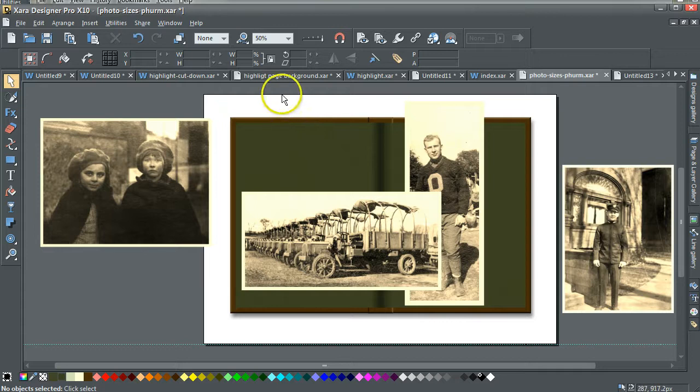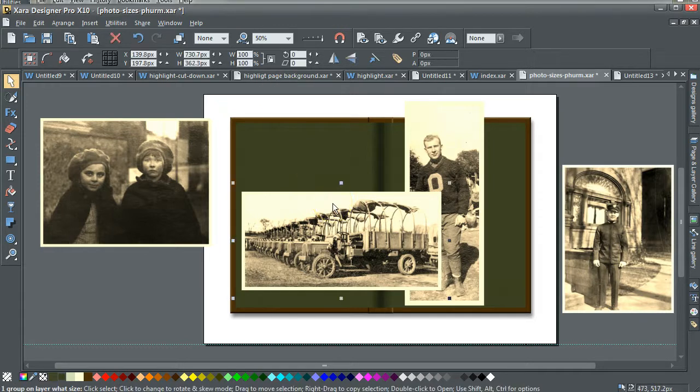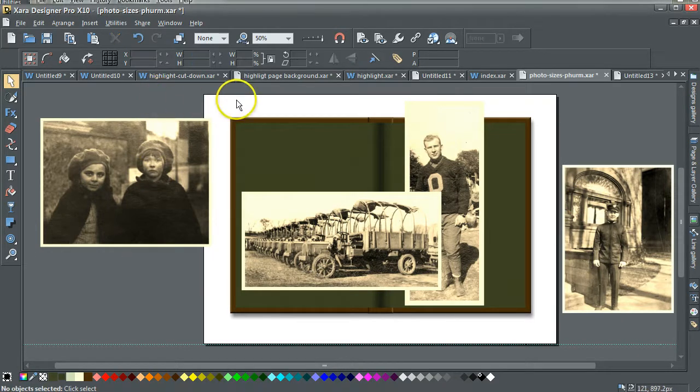You've got several images here, and as you say, all the images are at different sizes. Some are portrait, some are landscape, and some are square, obviously.